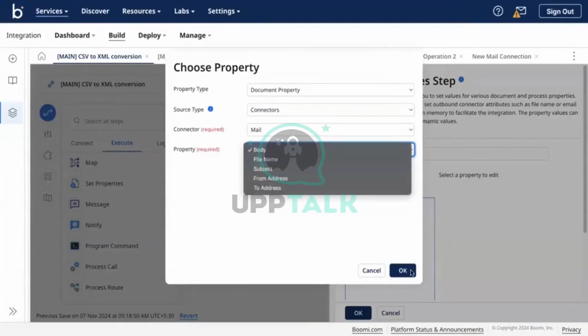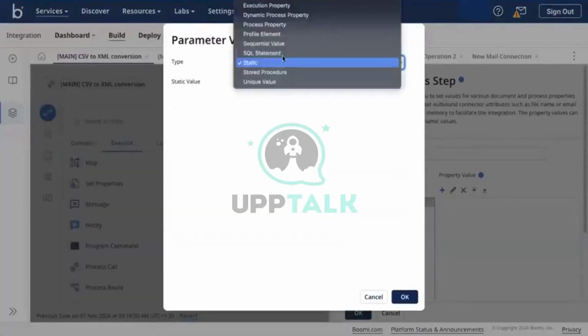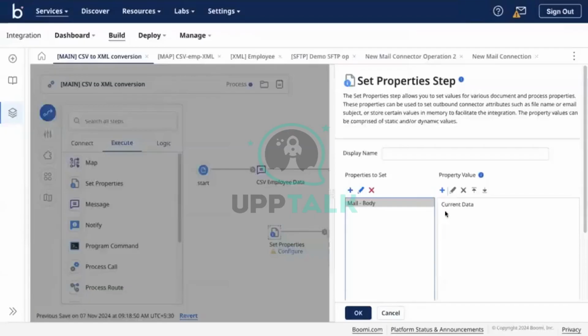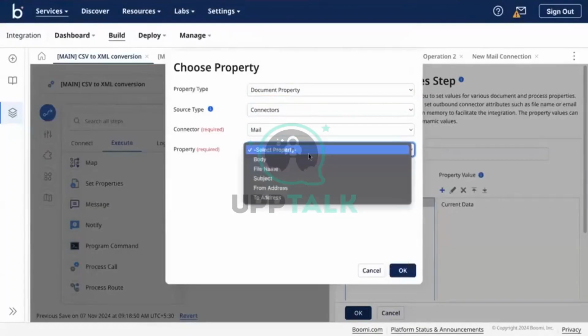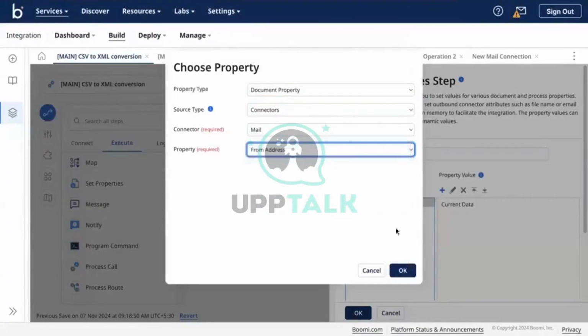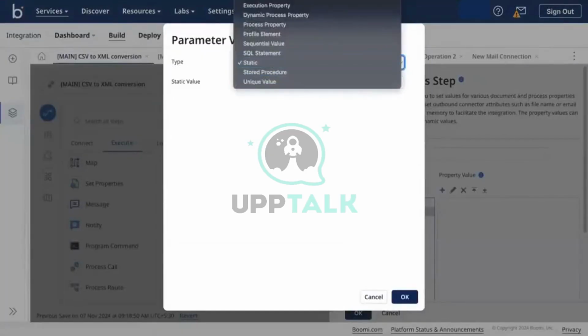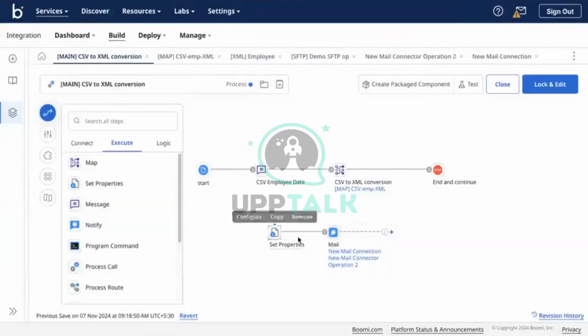Body: we can give a mail body, and whatever error message came in, we can select it using current data. Then again you go back and add all these properties, like the from address. You can add it here. Like this, you can perform all these actions essentially. That is how you control it.